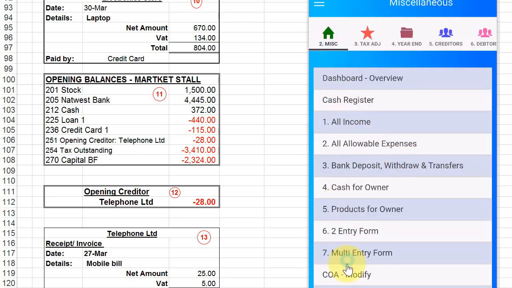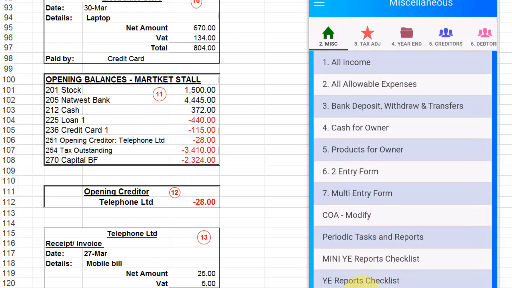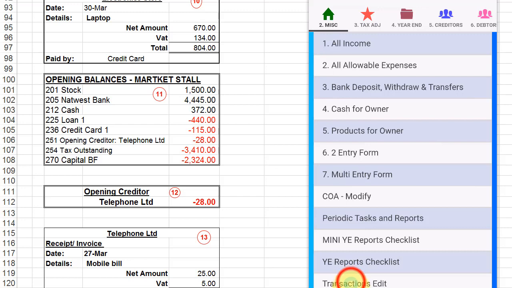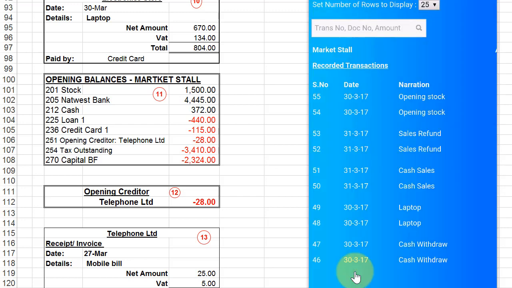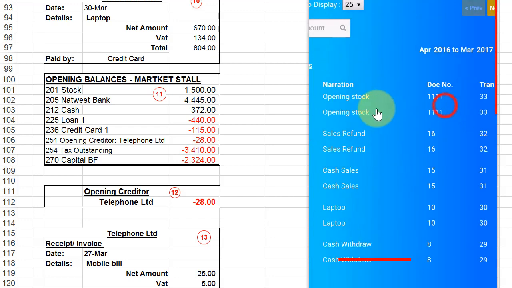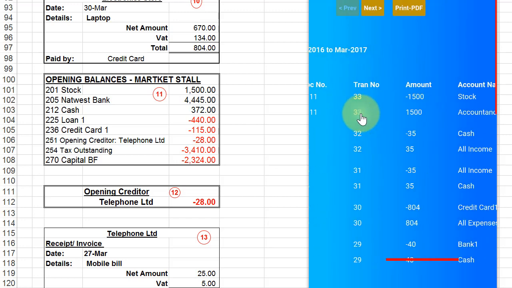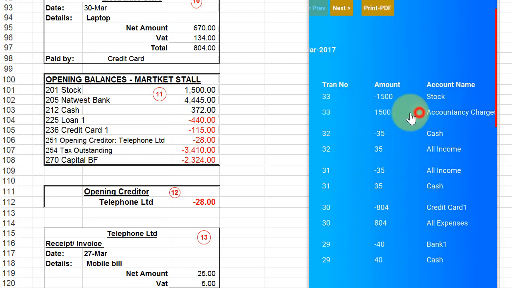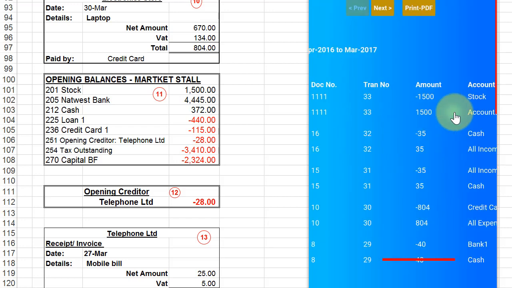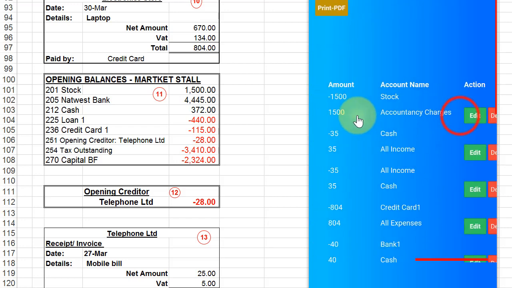We're going to the transaction edit now. We're into investigation. 30th March 17. Okay. Yeah, the second entry went to the wrong account.